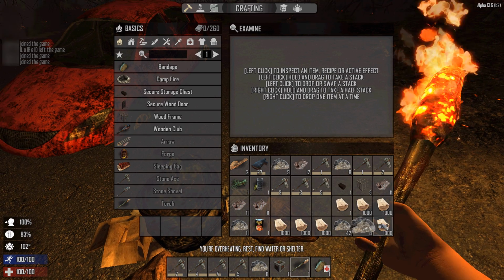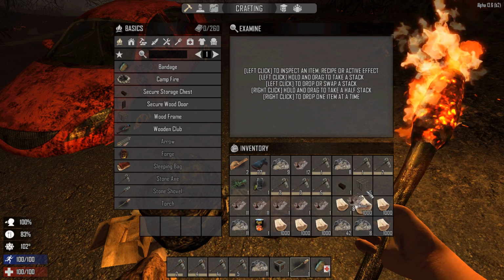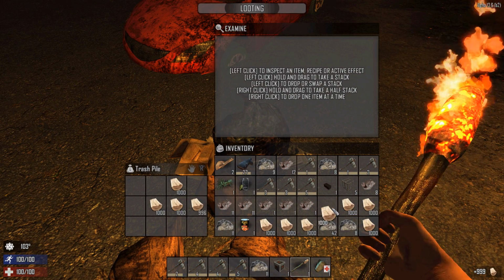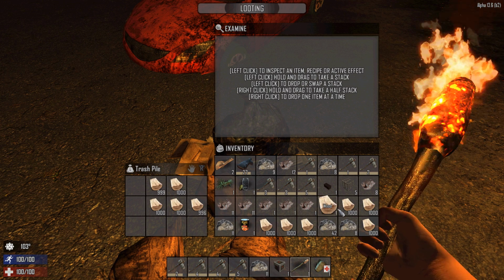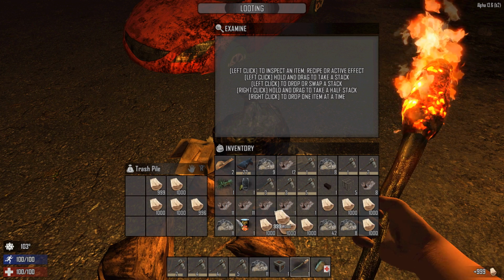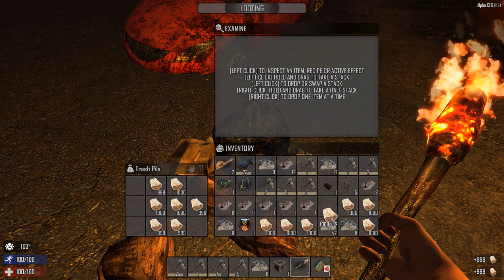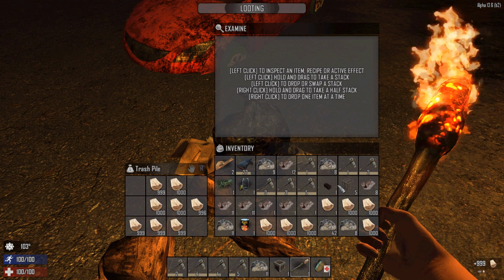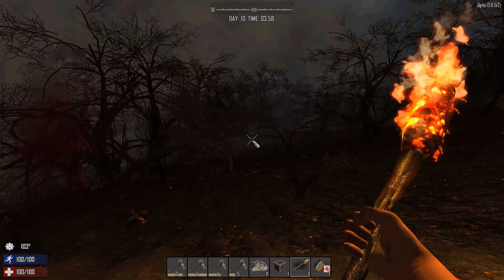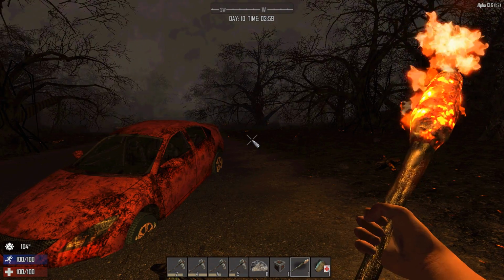So what you need is your full stack of what you will be duplicating, a container, here we have a container, and one extra of the item you will duplicate. Again, shift click. Shift click. As you can see, it's working on multiplayer too. Everything is normal here. 4 players, everything is okay. So that's it, and have fun.